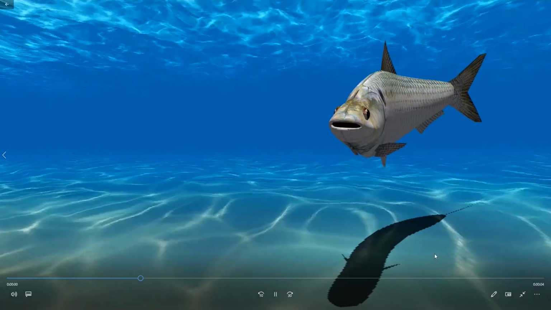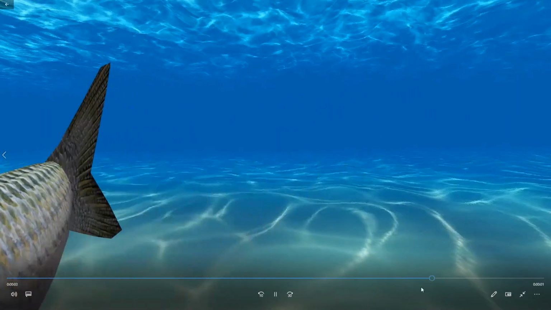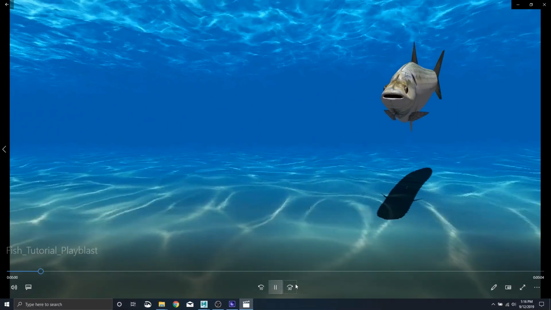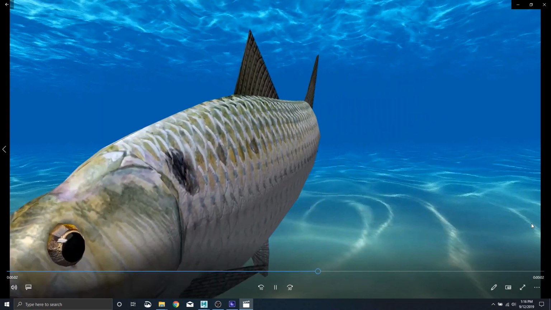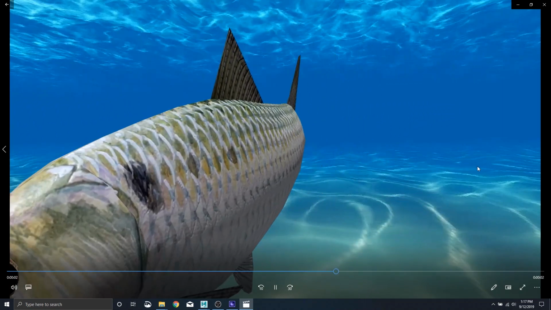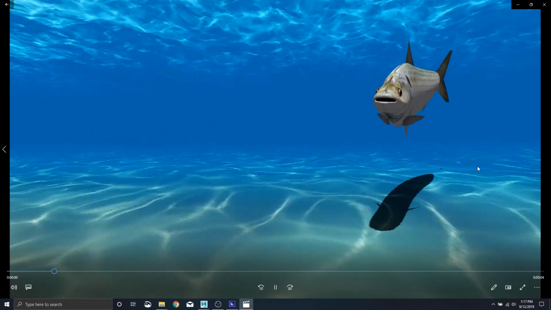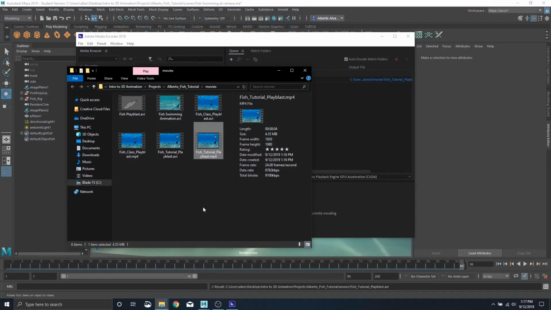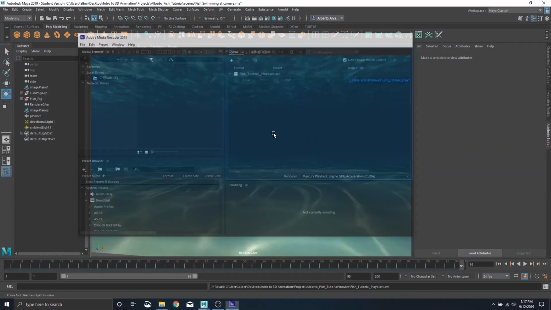And visually, there shouldn't be any difference between this file and the other. I'm getting some jumping here, but it's just the loading. There shouldn't be any difference between this file and the other file. It's just a lot smaller. And with that, you just have to submit that MP4 file, and you're done.